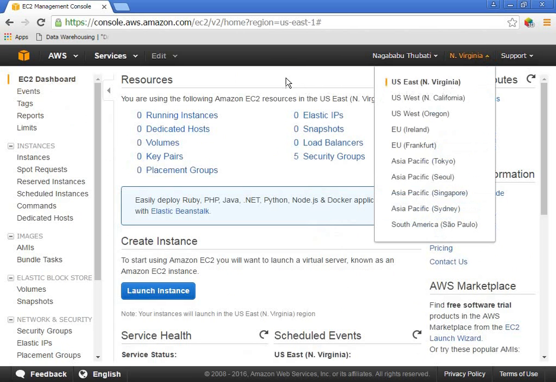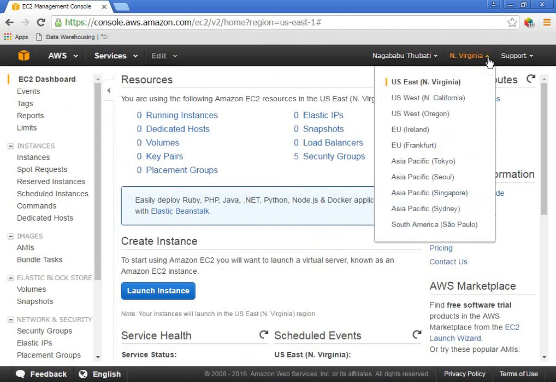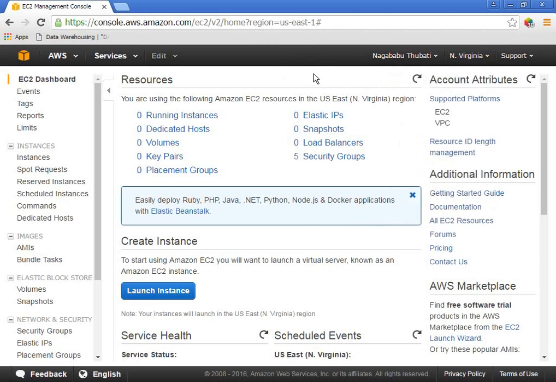You can find the region information in the URL also. US East 1. It is better to select the region which is near to your current place. I selected US East.